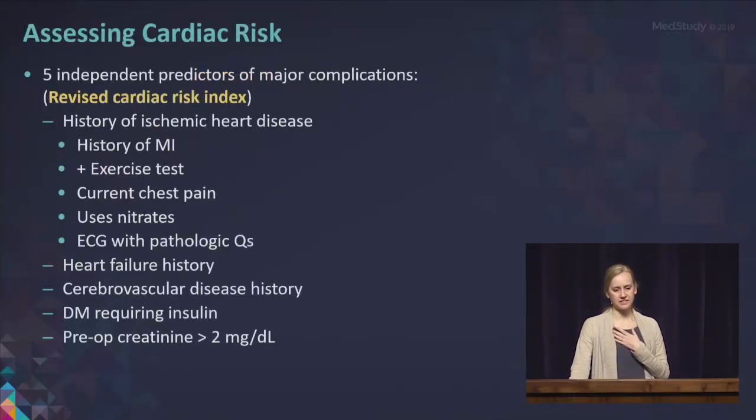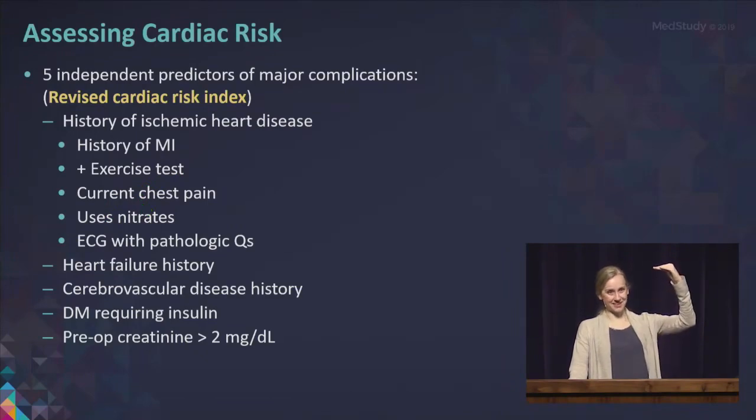The way that you assess the cardiac risk is through these 4 things. The first one is ischemic heart disease, and this is very broadly defined. If I take my wife's nitrates every once in a while, then we're going to give me that point for ischemic heart disease. Or even if you find pathologic Q waves on the EKG, never mind chest pain, exercise test, or a history of MI. Although I think current chest pain, honestly, unless it was stable angina, you'd probably worry that you needed to be worried about acute coronary syndrome.